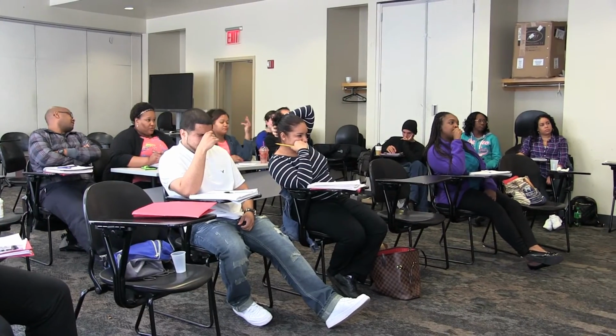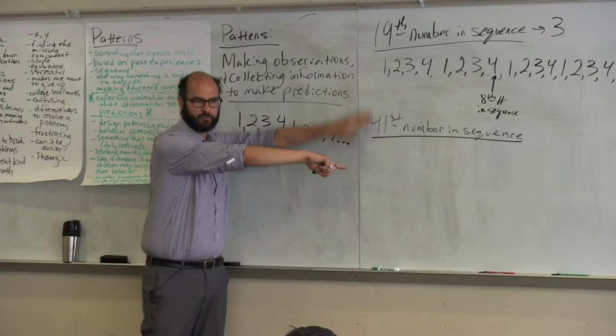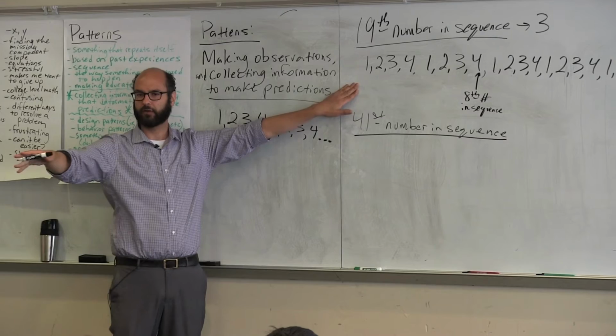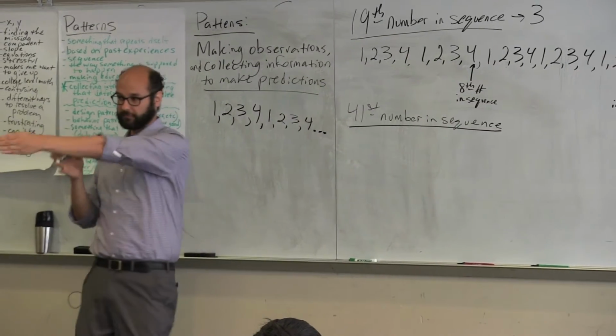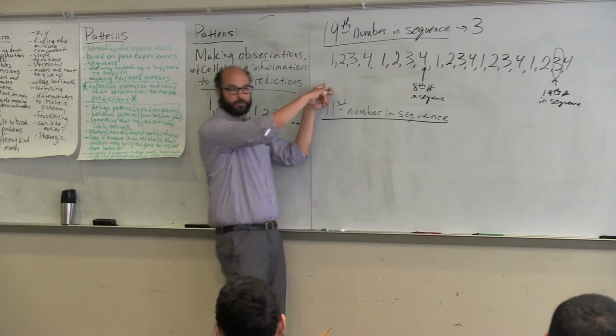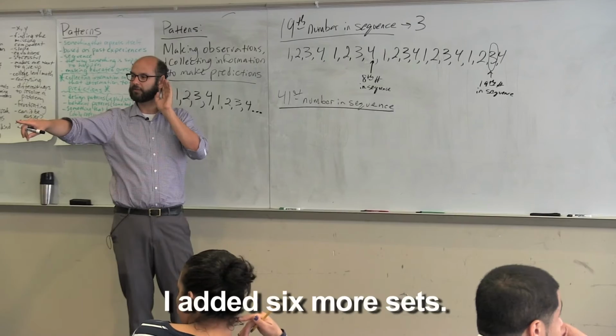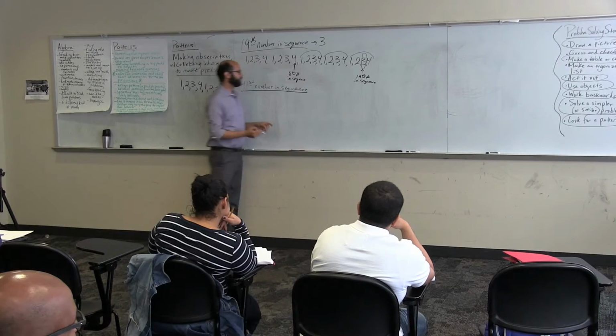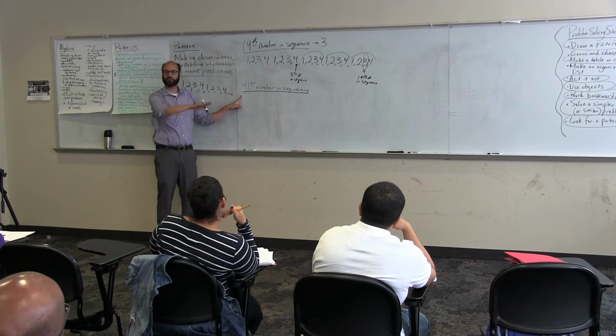Okay, good. Can we use Renee's strategy to figure out the 41st? Can we do it? Would this strategy get us there? Yes. Absolutely, and proof of it is, Renee, how did you figure out the 41st? Yeah, she kept going, right? Say it one more time, what you just said. I added 6 more sets. 6 more sets. I really like the way you're talking. You even said it here already. You said, I added 3 more groups of 4. So first, this is a question for everybody. What answers did people get? What is the 41st number in the sequence? 1? Not everybody says 1.